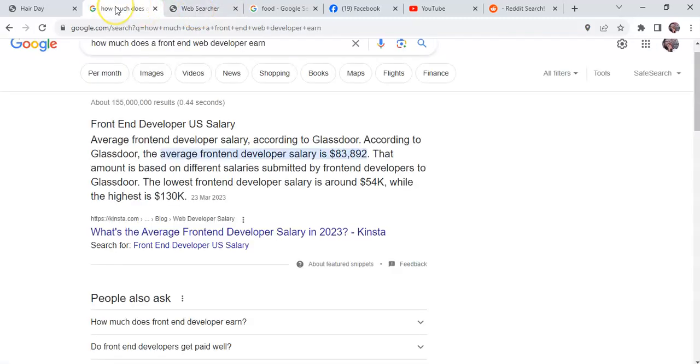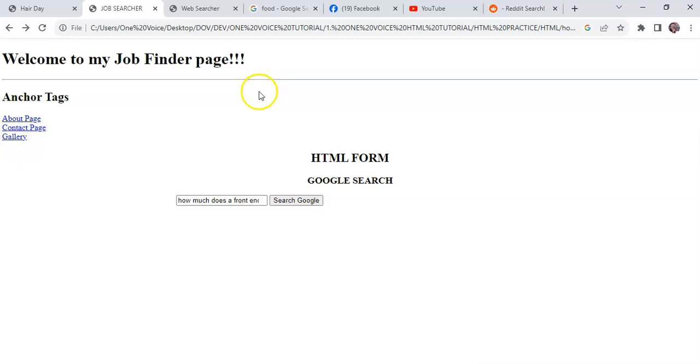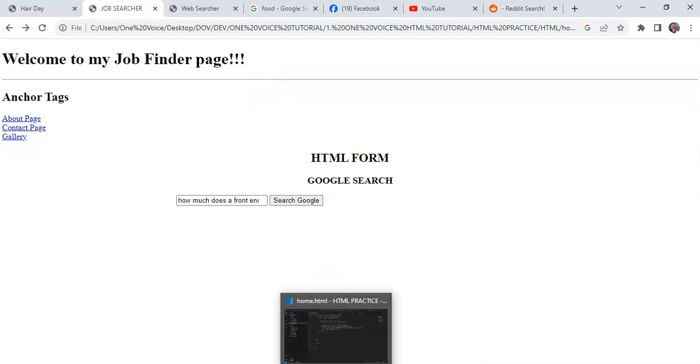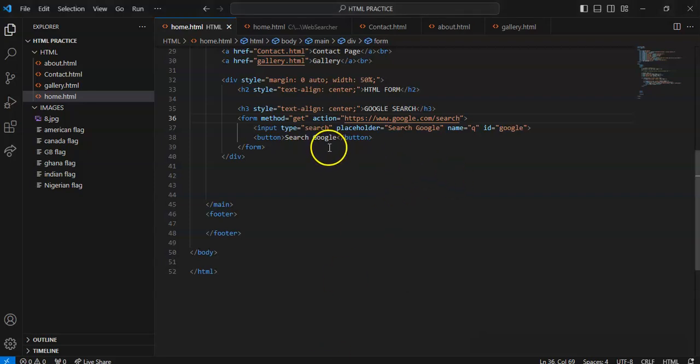Let's use YouTube. Let's use Facebook. I think you might find that more exciting. The main thing is when you go to every site, just look at search for something. Every site has a search bar. Search for something and look at their query term. In the case of Google, the query term is Q. All sites don't use Q, but Google here uses Q. So we are done with the one for Google.